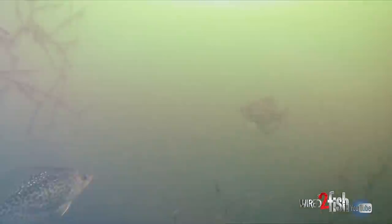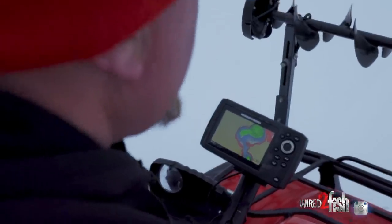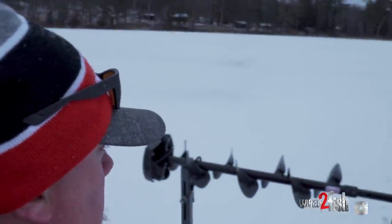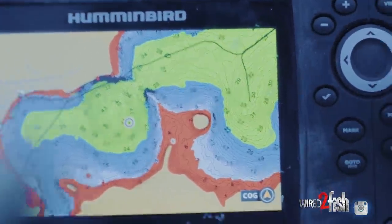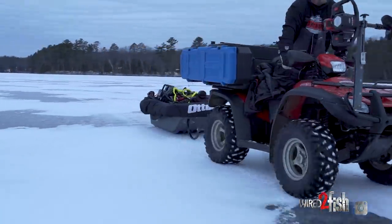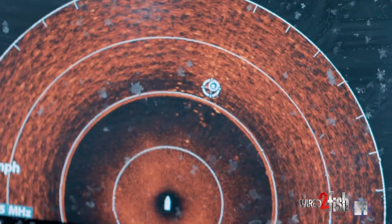What we're going to do is explore the whole lake with Mega 360. What Mega 360 really allows you to do is drill less holes and find more fish, and we're going to show you how to do that today. Cartography is everything when you're trying to find your first initial starting point. I've set my depth highlight to where I think the fish are going to be, and now we're going to run to those spots and use 360 to isolate the fish after we've outlined it on the Lake Master.